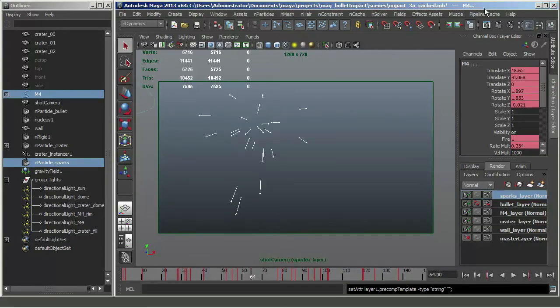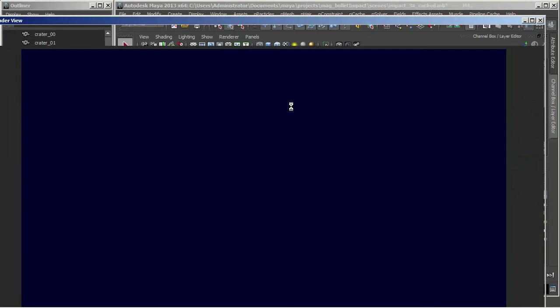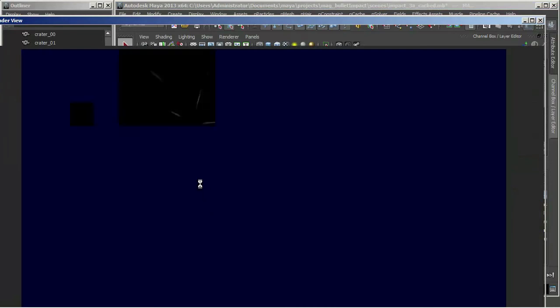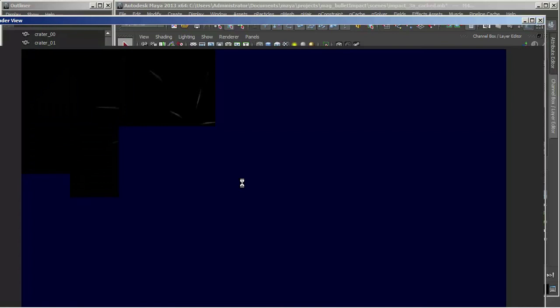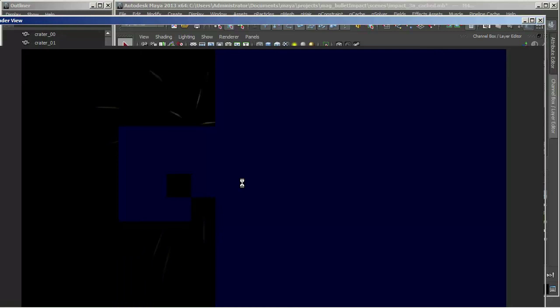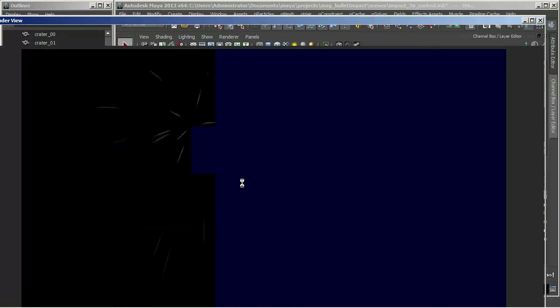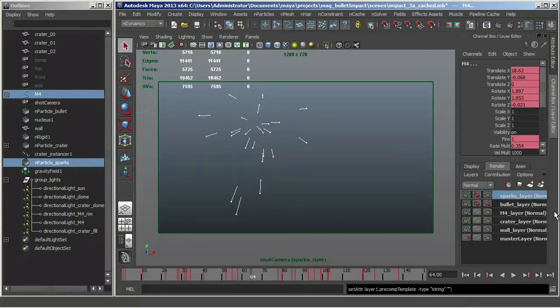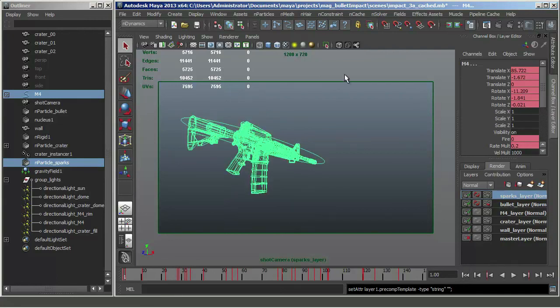Like if we take a look at this, if we render this frame, the sparks are meant to just be sparks. They're not that central. If they don't read super clearly, I'm not too worried about it. And obviously in comp I could make them clear anyways. So I think that's good. So I'll go with motion blur on that one. So yeah, I'm pretty much set to go there.